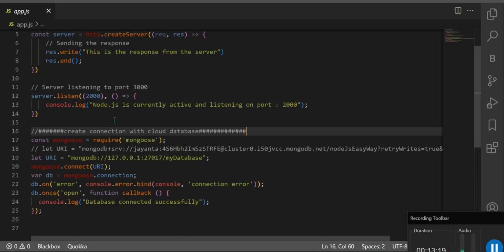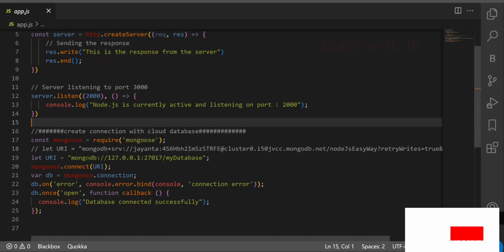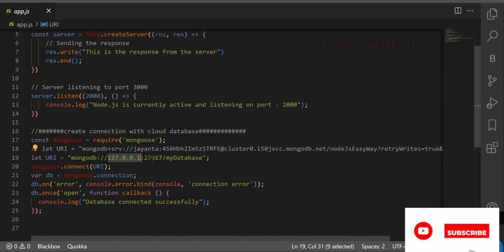In my last video we covered how we can connect our MongoDB database with our Node.js servers. For that we used our localhost IP address and MongoDB port number, right? So that we can connect with our local database. Okay, so in this video, before starting with CRUD operations, some database operations, we have to learn something about frameworks.